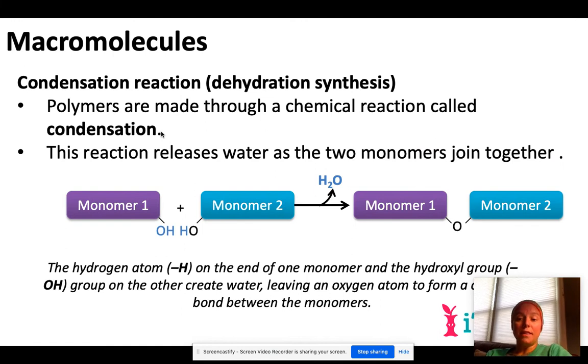So how do we make that polymer? We have a reaction called a condensation reaction. If I take one unit and glue it together with another unit, if I mortar two bricks together, I get two bricks. What happens when we bond two of those monomers together? We get water. That's why it's called a condensation reaction. Condensate, like on the side of your glass, produces water. So we produce water when we make a polymer.